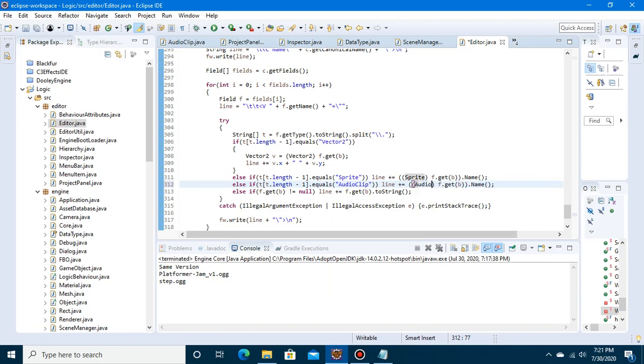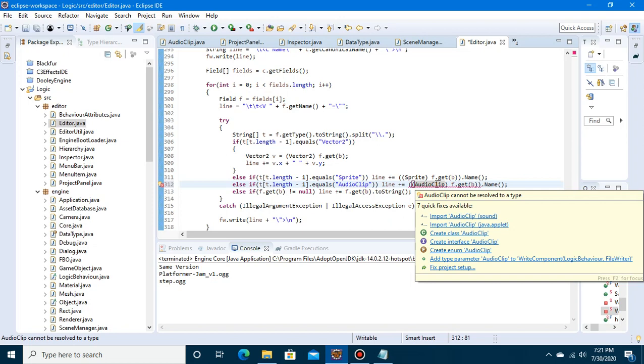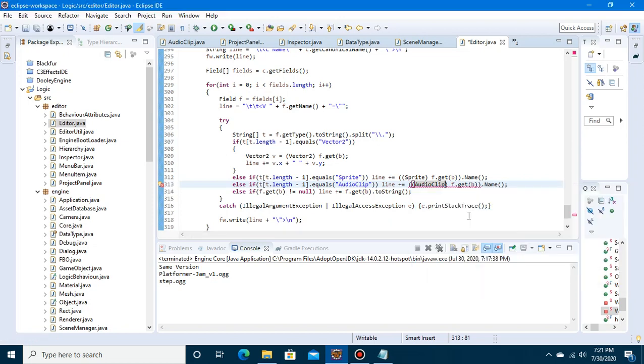Should be set to an audio clip. Import audio clip. Alright, awesome. So just right here, set in that line. Basically just a copy of Sprite.